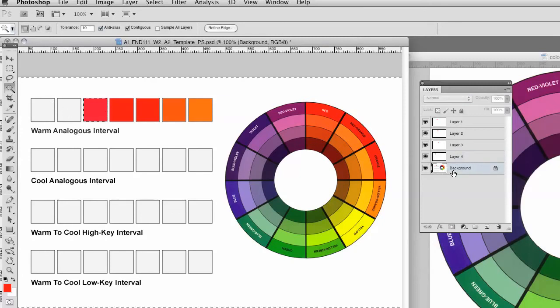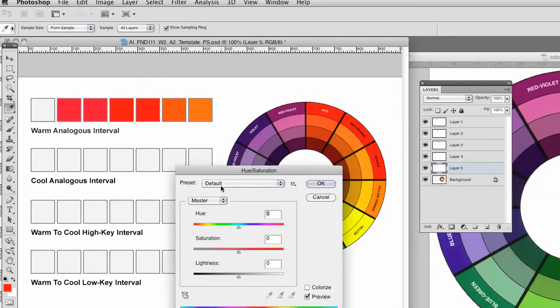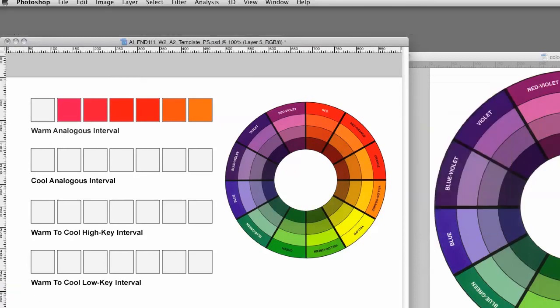Go over to my background layer, which I didn't do there. Paste it. Control U. -10. And desaturate that again. Let's do, what happens if we go 10? Is that too much? Is it starting to stray a little bit over into that reddish violet, isn't it? I might do -5 on this. And here I've got my warm interval. I look over, I check, make sure they're related, and I'm ready to go to the next one.